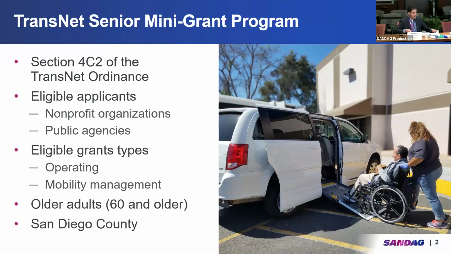But first, let me provide a quick refresher on the Senior Mini Grant Program, for which the ITALC has purview. The program is based on Section 4C2 of the TransNet Ordinance, where eligible applicants are local nonprofit organizations and public agencies. Eligible grant types are operating and mobility management. Additionally, the program's target population is older adults, defined as age 60 and over. To be eligible, senior mini grants also must be within San Diego County, and the program overall is to improve mobility for older adults in our region.